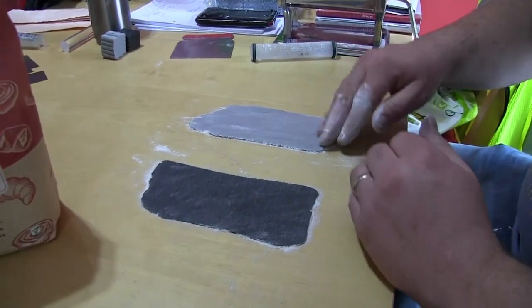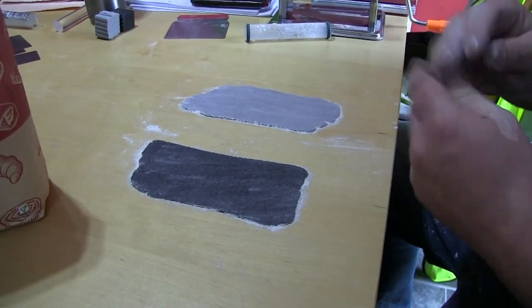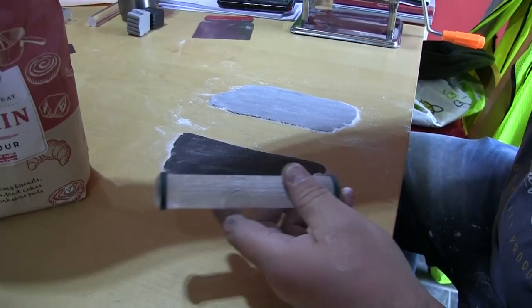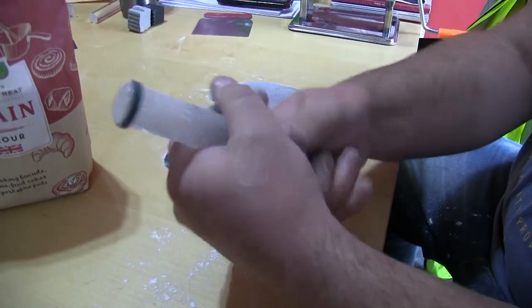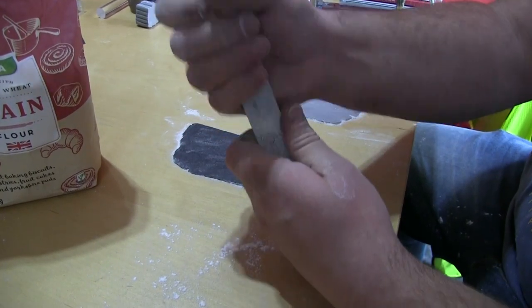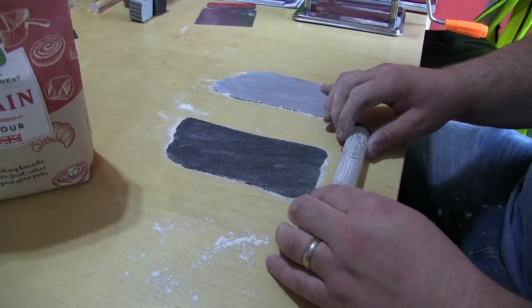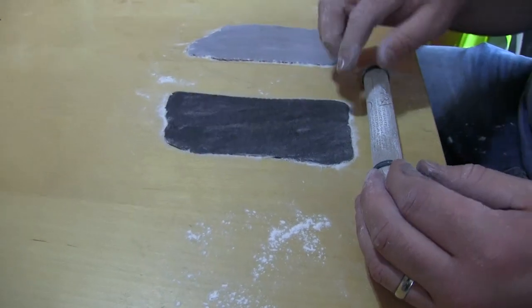Now, did you hear that noise? That's just because of the granules of the flour on it. If you had talcum powder, I don't think it would be as gritty. And then for the green stuff roller, I'm just going to put a little bit on. Just going to get that all in. Yeah, sorted.